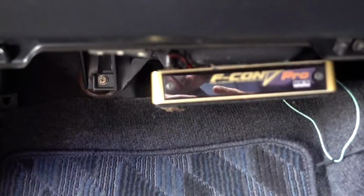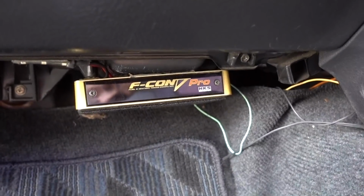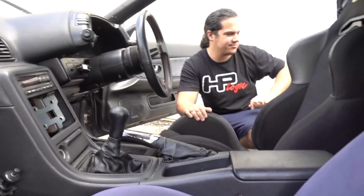Most of these cars, when they come from Japan with the ECUs that are in them, the ECU's trash. It doesn't run good on US gas, and they have to be retuned. So the lucky buyer of this car is going to have a great time because this has an FCON already installed. HKS FCON V-Pro installed, which means I can tune it because we are HKS authorized tuners, installers, dealers. Very proud of that, and it's really a treat to get a car that already has a V-Pro in it. It will come tuned. I am going to tune this car before the owner buys it, so that comes with the purchase of the vehicle.